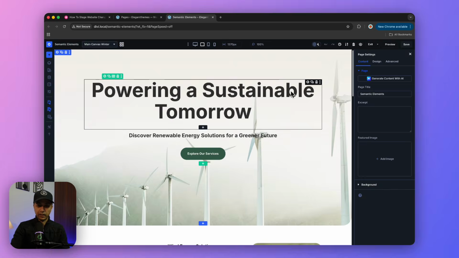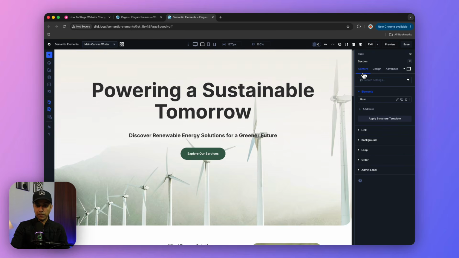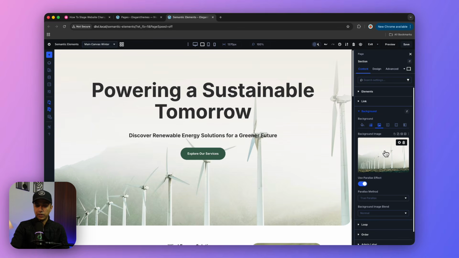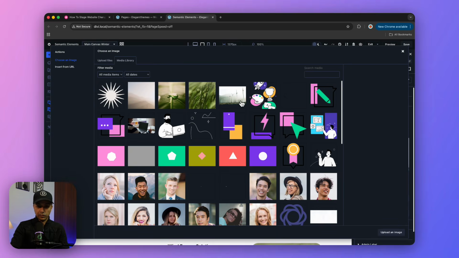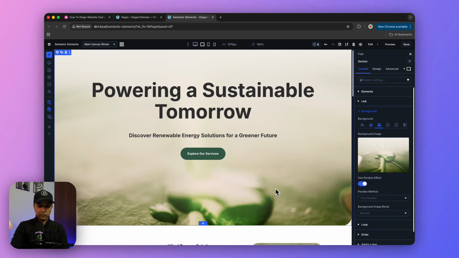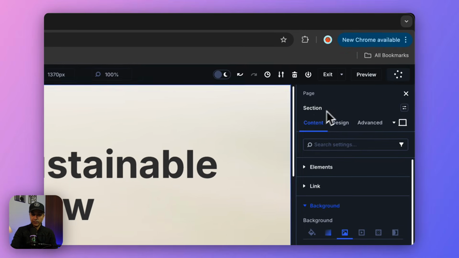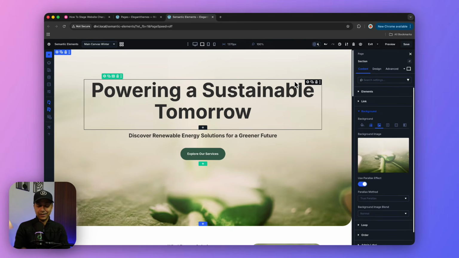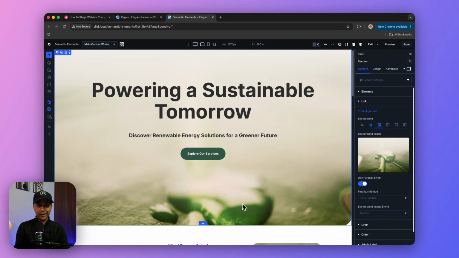So we can just go ahead and click on this, make any change as we want. So let's say for this hero section, maybe you want to test out some different background image. So you can click on this and then go to background. And for the image, we can go ahead and replace it. So maybe something like this or any image from your computer. So just like that, we have replaced our image. And now if we go ahead and save this, it's going to save only this canvas. Now, because we have copied the entire page layout as our canvas, we have two different looks for our page.